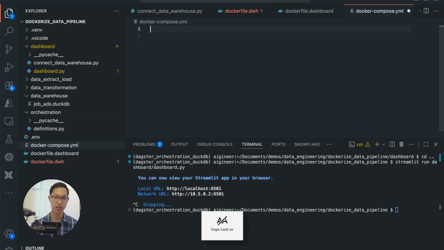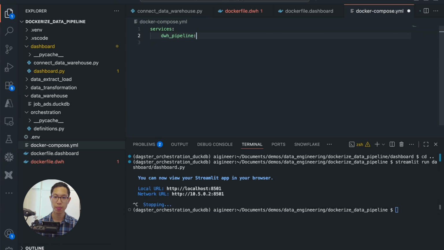Actually, I don't think this is needed. Services, data warehouse pipeline, build, and context. Okay, the context is dot. And then dockerfile. We'll choose the Dockerfile we want.